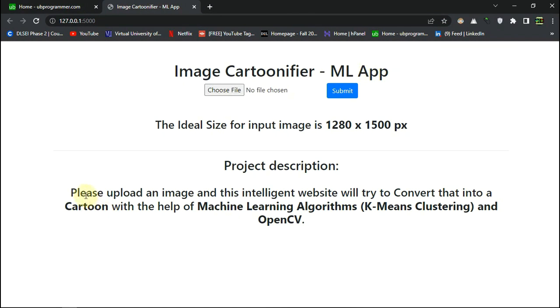As the project description says, upload an image and this website will try to convert it into a cartoon with the help of machine learning and OpenCV. In particular, we are using the k-means clustering algorithm for the machine learning part.